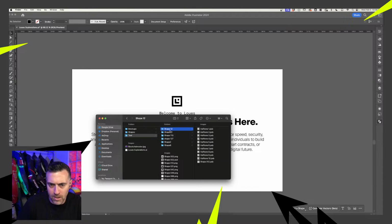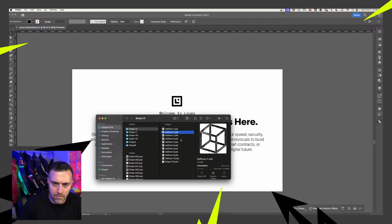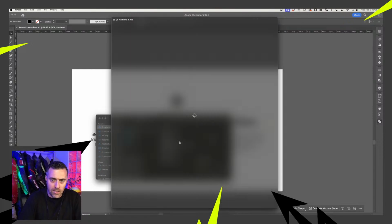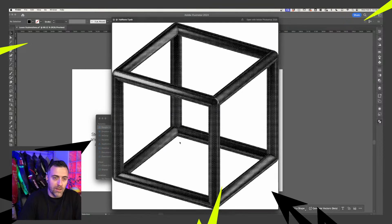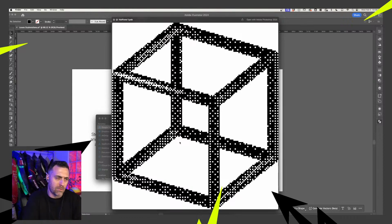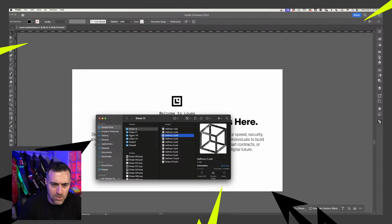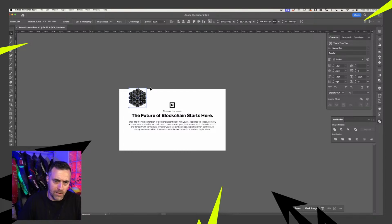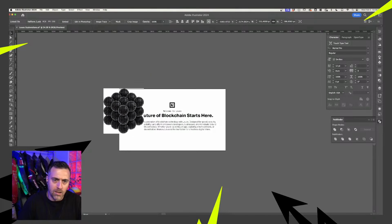I ended up creating a bunch of halftone versions of these cool shapes. Each one is a different fidelity level, the pixels get smaller and smaller. I want the pixels to be pretty large. The bitmap tool that I have gives you 10 of them, so I'm going to be using number 2. I've got this here. Yeah, I'm going to take this. We still haven't defined the color palette yet, so let's do that.